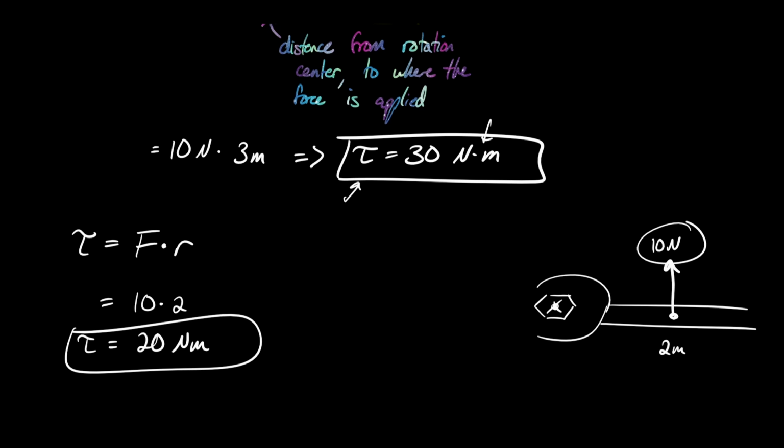When we get to energy, this will be explainable in terms of how far the force is going to be moving as the wrench rotates. It'll be moving further for the 3 compared to the 2 meter application, but we're not going to worry about that for now. For now, all you need to understand is that you can create different sized torques by placing a force in different places, okay? And as you get further out, the torque is going to get higher because you're making R bigger.